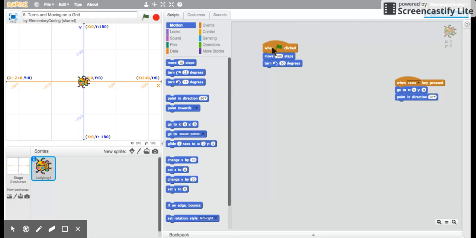So, green flag is clicked. I'm going to move my sprite 100 steps and turn 90 degrees. Turning 90 degrees means a quarter turn. Hopefully you'll get a chance to try this in your class before you even start programming today. But turning 90 degrees is turning to the left, a 1/4 turn. Let's see the ladybug do that right now. There, she moved 100 steps and she turned to her left a 1/4 turn.